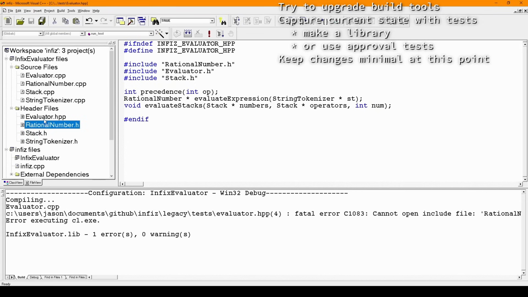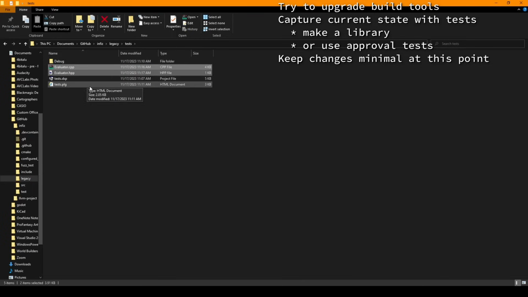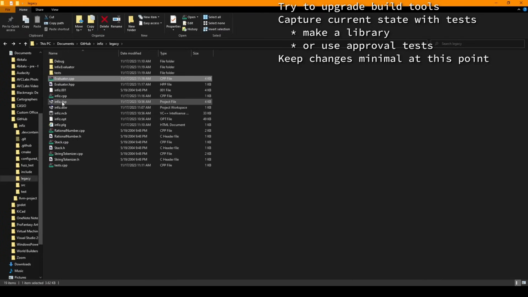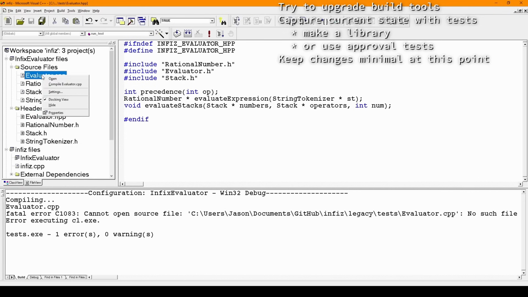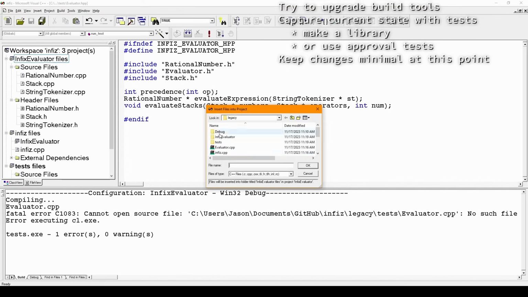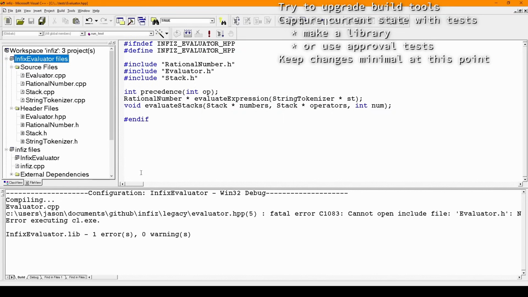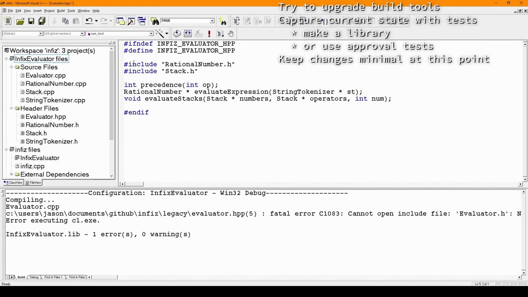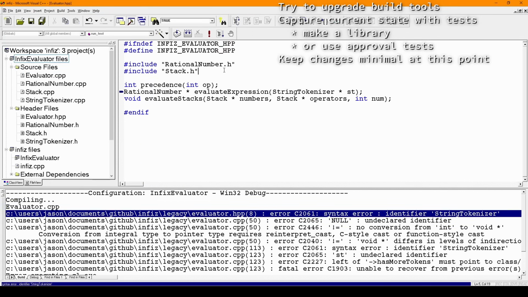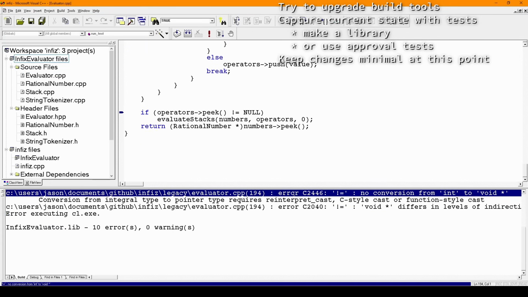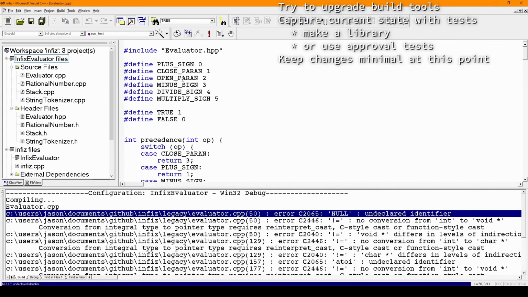So the evaluator, HPP and CPP, are in the wrong folders. We're just gonna manually move these things around. You know what? Let's put everything in the top level for right now. Null is an undeclared identifier.